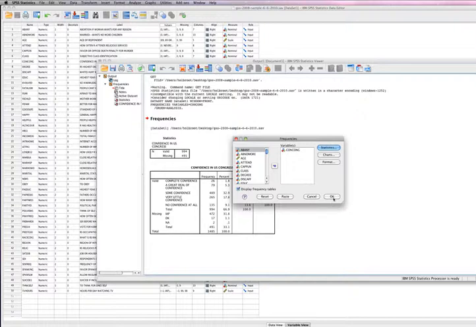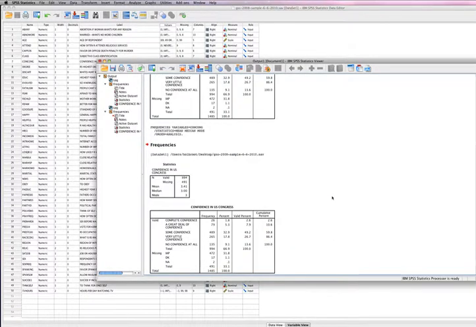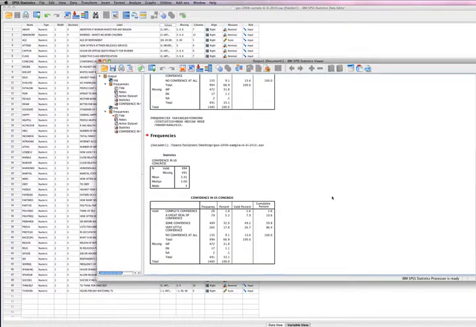Okay. Click OK. And now we get the same frequency table right here, but we also now have the mean, which is 3.41, somewhere between some confidence and very little confidence. The median, which is category 3, some confidence. And the mode, which is also category 3, some confidence.